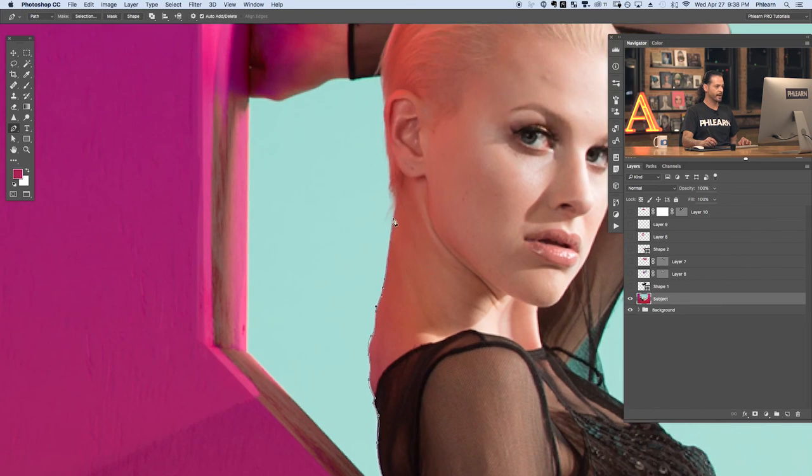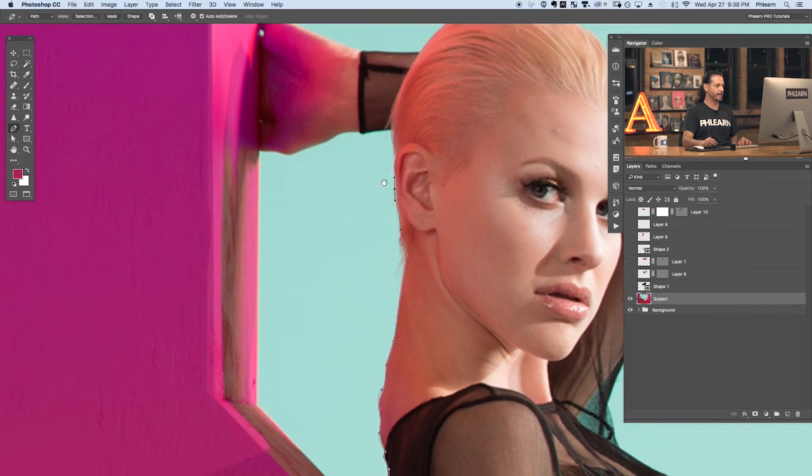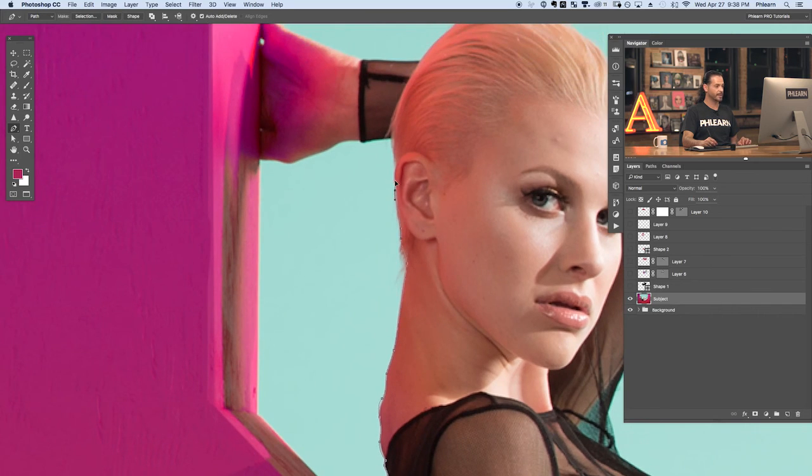So we can get an idea of why we can use a vector mask. We're going to use a vector mask because it's going to allow us to edit our path at any point in time. All right, click and drag there, hold Alt or Option and bring it up there. Now I still have rubber band selected, so that's going to give me a little preview of where I'm actually going to be going with my pen tool, which can be really helpful.